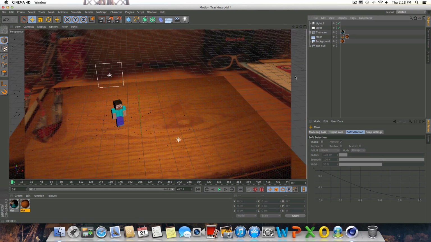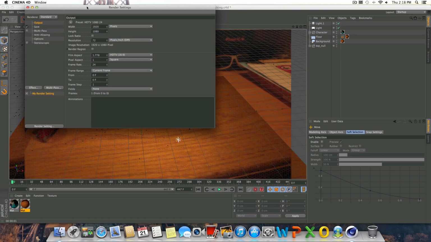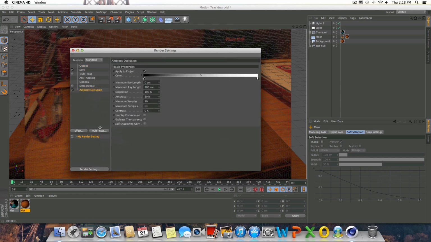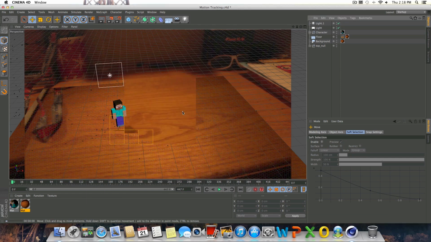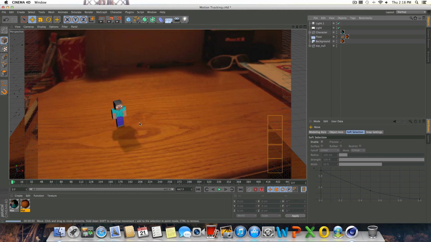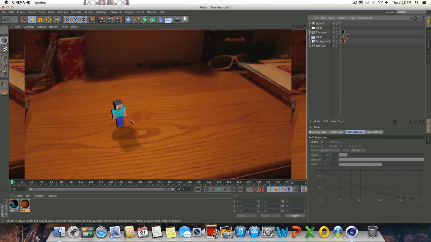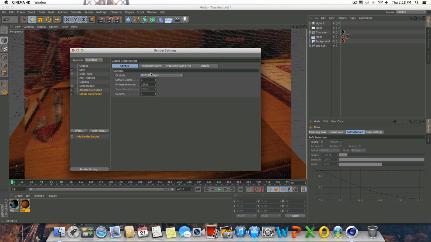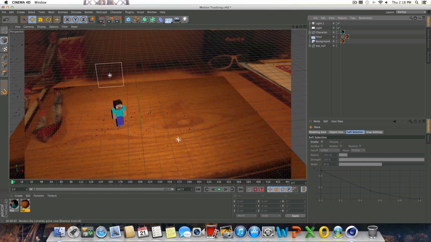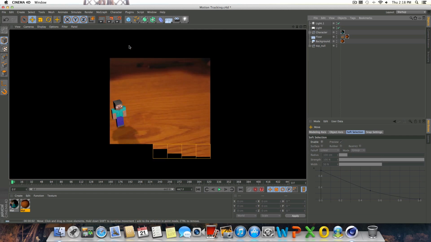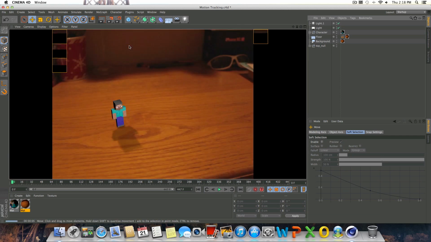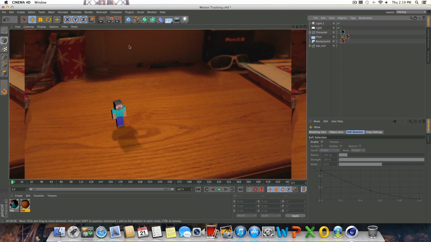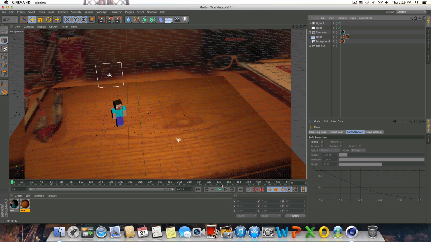Now what we could do is go into our render settings, go to effect, add an ambient occlusion, and immediately, it takes a little bit longer to render, but you get kind of a nicer effect here. It looks a little bit cleaner, a little bit more realistic. So we could also go in and add global illumination. Go to the radiance map, change this to low, and change the stochastic samples and the vector density to low, and give this a quick render. So that looks pretty good. I mean, it's not the greatest, but for the purpose of this tutorial, this works.